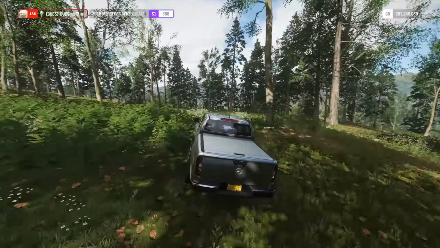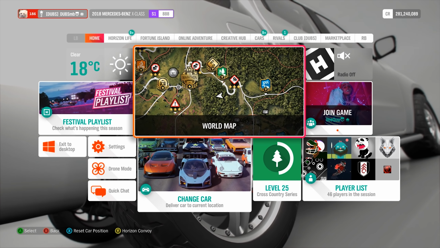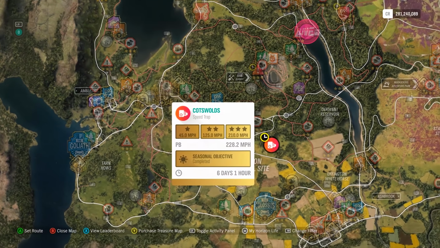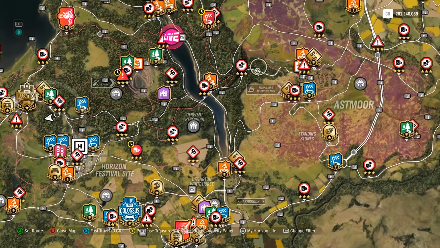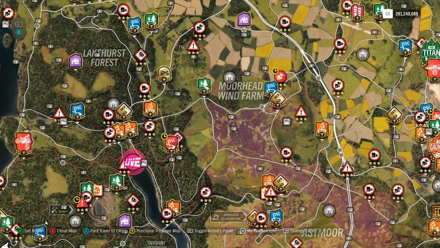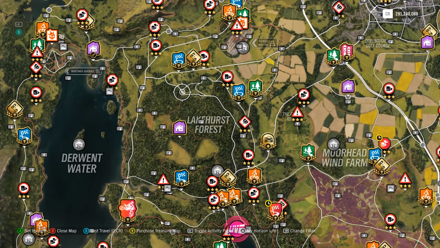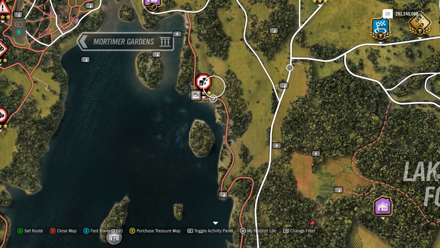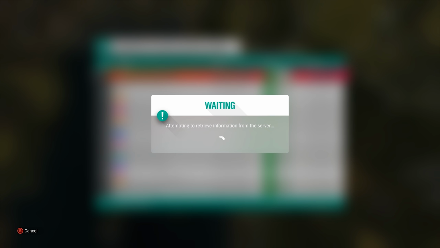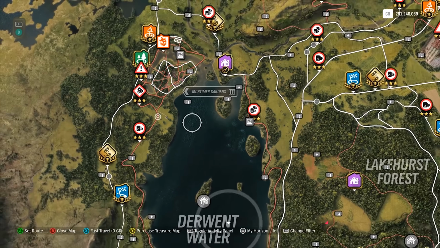I don't even know what to test this thing on. I don't really do any off-road sections. I was going to say some trailblazer events on Fortune Island, but what's the point in that? It just doesn't make any sense for me to test that out on there. I don't really know what to do here. What can I possibly test this thing out on? Because any of these small off-road sections and stuff like that, the Hoonigan RS is just going to absolutely smoke everything.